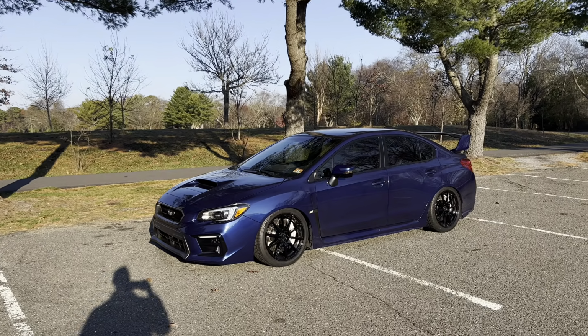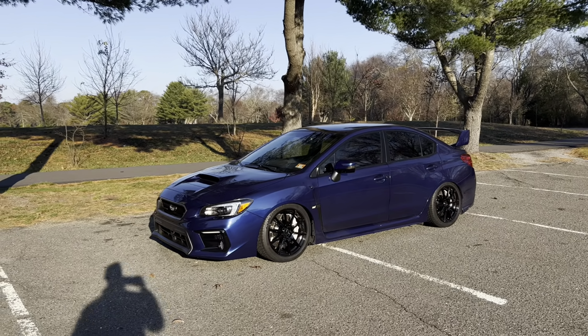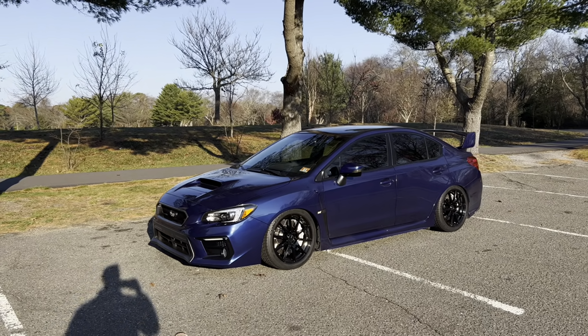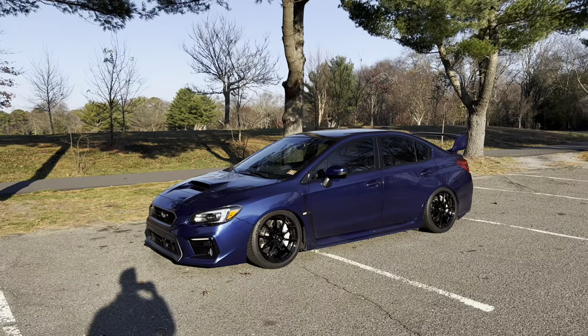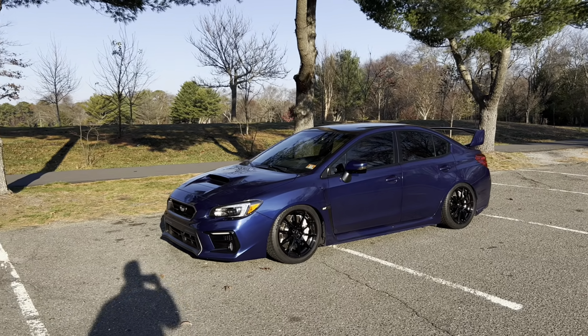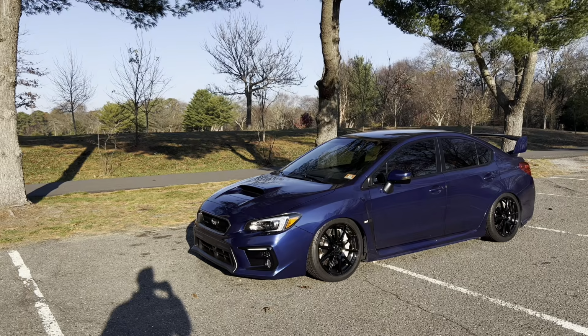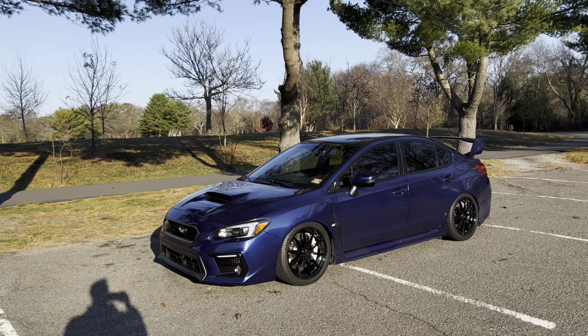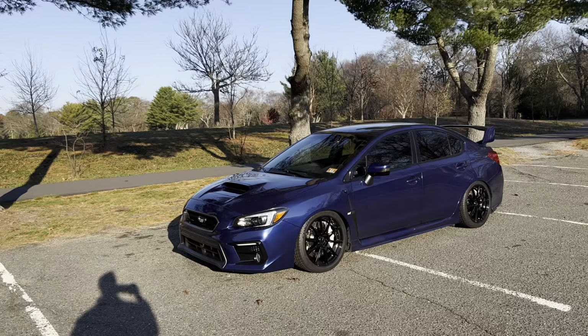Granted, the Volks I absolutely love. These are pretty nice. I'm happy with them. And as I mentioned in a previous video, these are Continental DWS06s. So they're one of the best all seasons. I've actually run these before on a few sets of wheels in the past. My favorite all season is the Michelin AS3 Plus, but now it's the AS4 Plus. But either way, these are fantastic, and I'm really, really impressed.